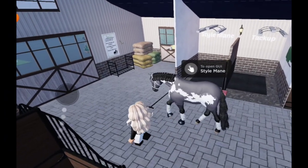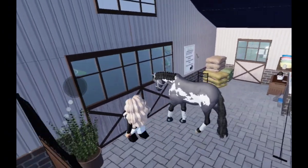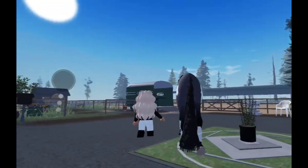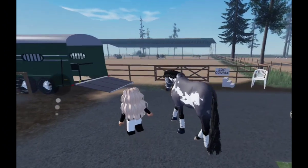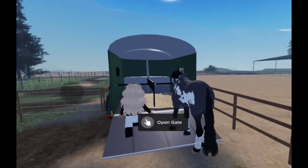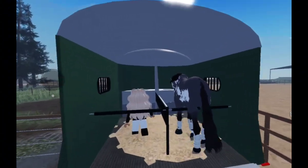So, now I've untacked him. I've left his bell boots on, and his polo wraps, because, you know. Yeah. So, I'm now going to lead him to the trailer, and now load him up. Yeah. Load.